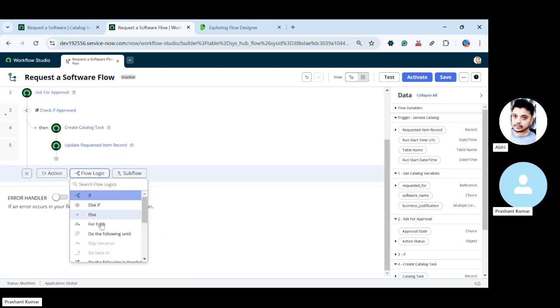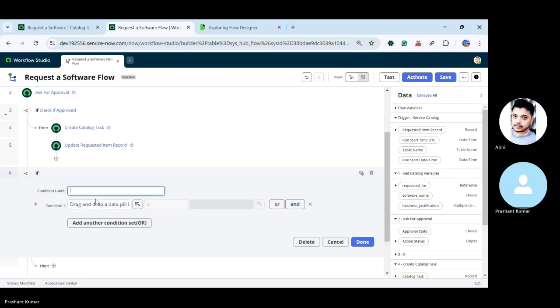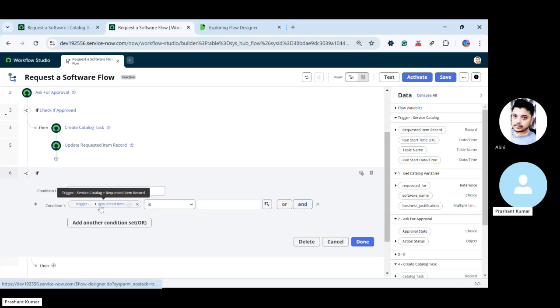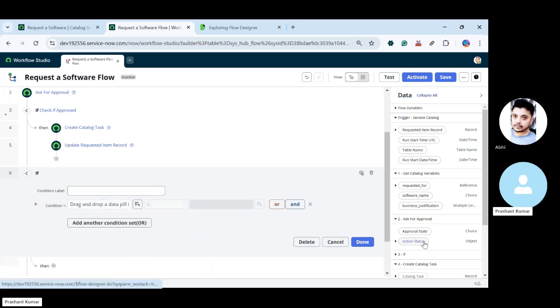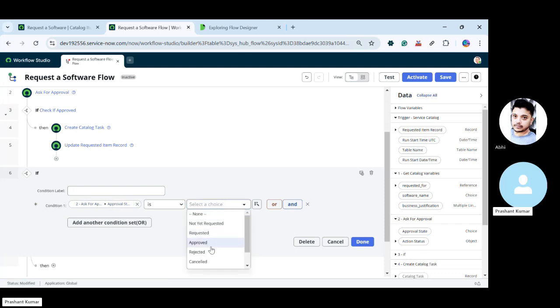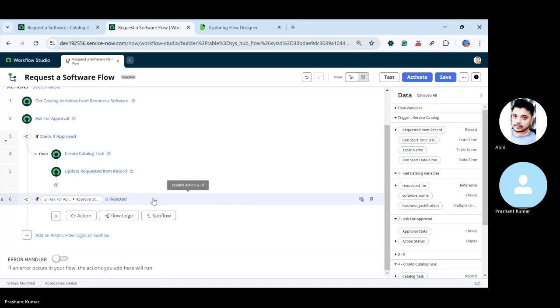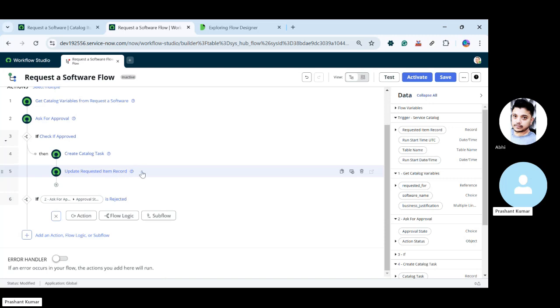So here again we can try to add flow logic. And again I will add this. Rejected. So this is rejected, this is approved. On the rejected one, what will we do?